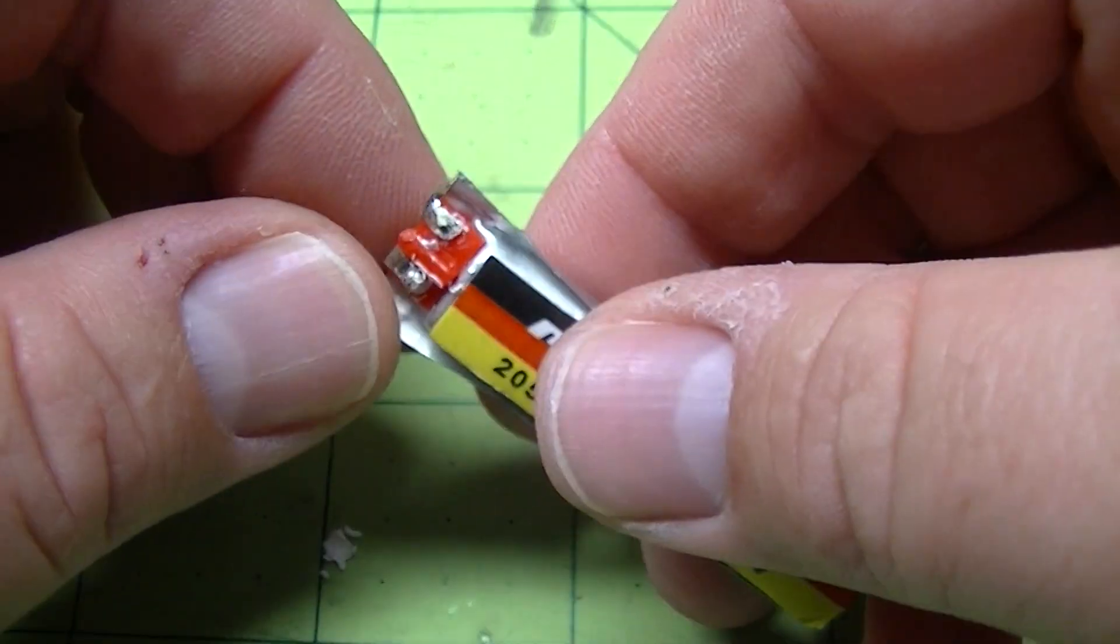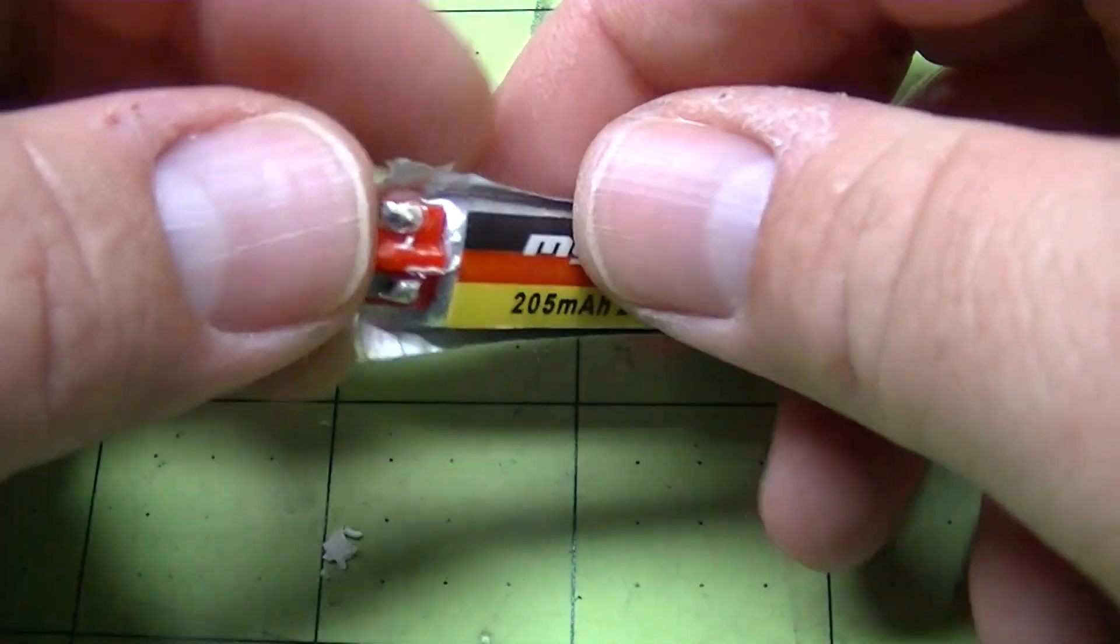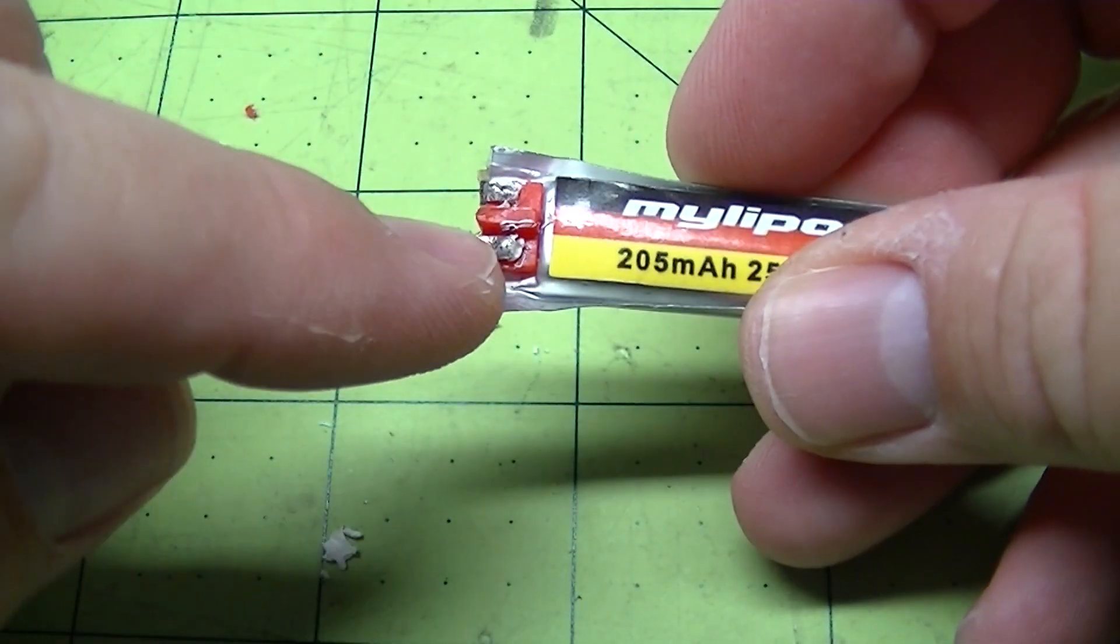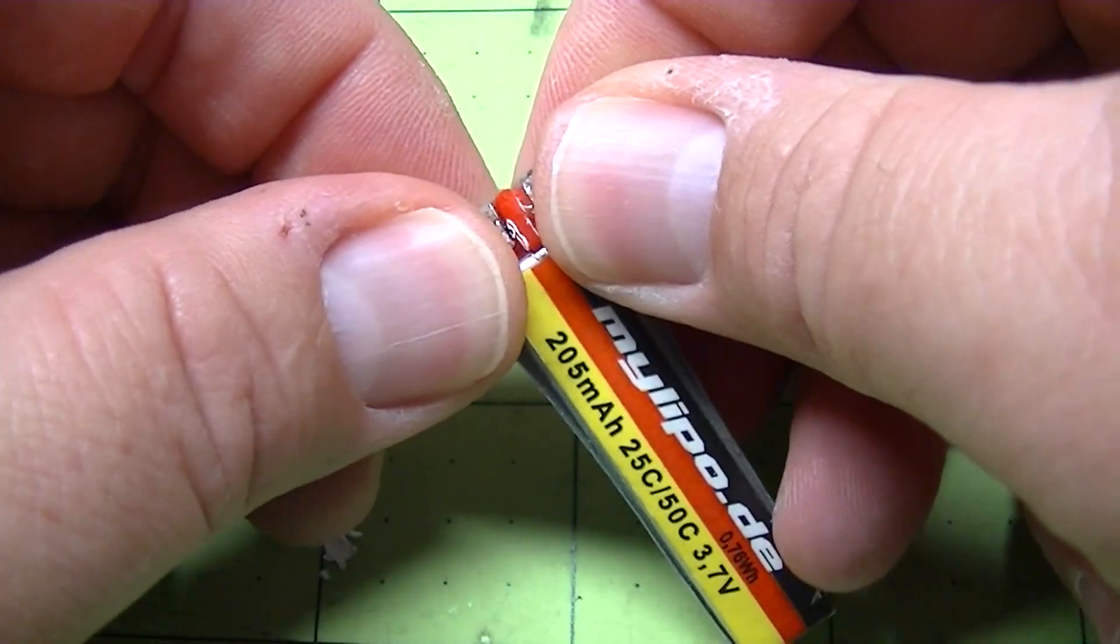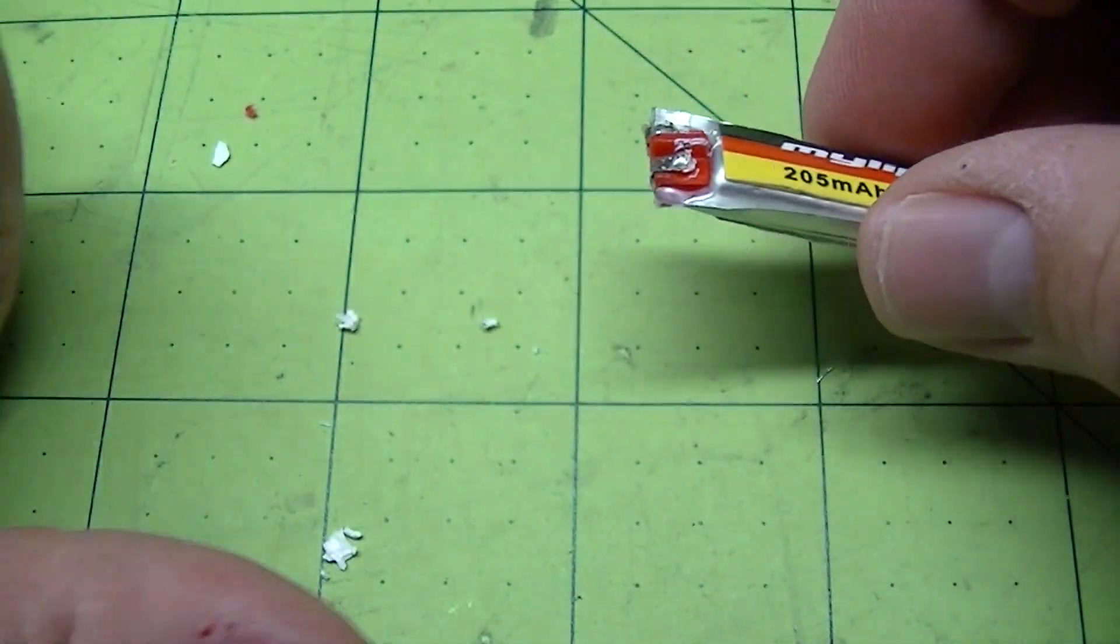All right, so you'll notice here that we have a little thin piece of plastic with a separator and that separates the two tabs. Those two tabs actually come up over the top here and there's an extension soldered on and you'll see the little solder points there. I tend to fold this out just to make sure it doesn't touch and then we'll go and freshen up the solder on that.